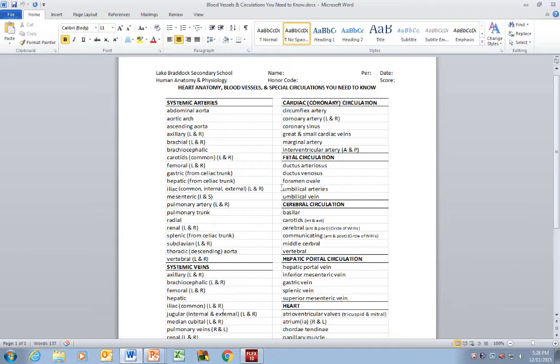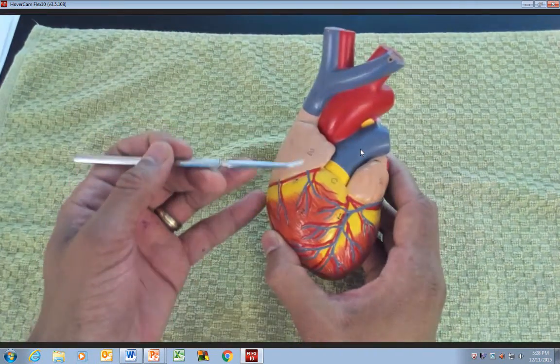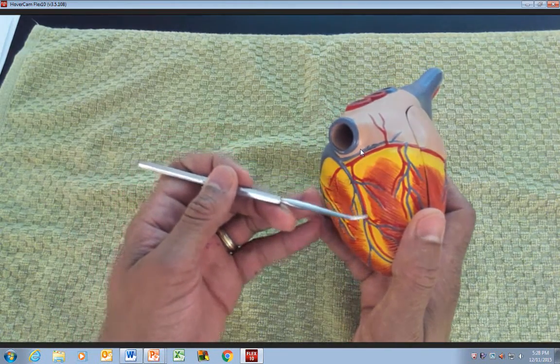So let's look at the posterior. Now, I just said that the anterior should be associated with the left coronary. You'll notice that it's anterior, in front. Well, the right coronary you can associate with the posterior. All right, let's see what we're talking about here. So here's the right coronary, and then this would be the posterior.